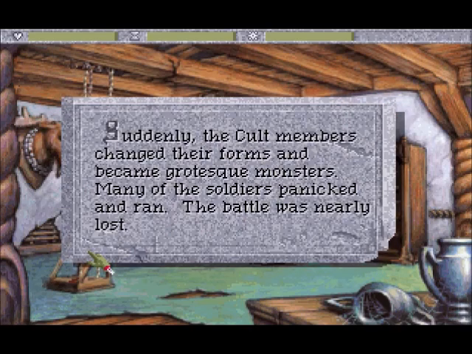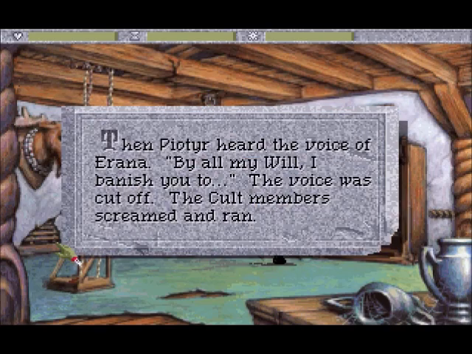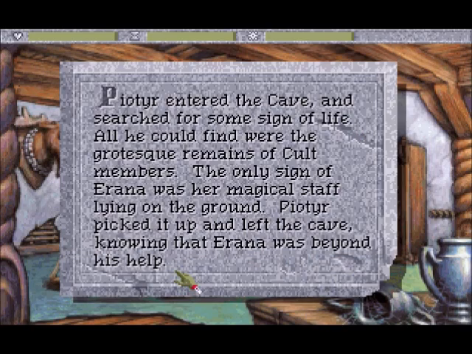Suddenly the cult members changed their forms and became grotesque monsters. Many of the soldiers panicked and ran. The battle was nearly lost. Then Pyotr heard the voice of Irana. "By all my will, I banish you to..." The voice was cut off. The cult members screamed and ran. Pyotr entered the cave and searched for some sign of life. All he could find were the grotesque remains of cult members. The only sign of Irana was her magical staff lying on the ground. Pyotr picked it up and left the cave, knowing that Irana was beyond his help.